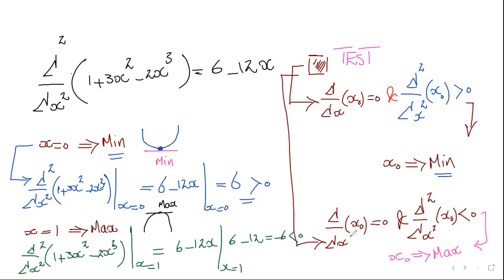It means that if your critical point, where the first derivative is 0, and you find your critical point, the second derivative evaluated at that critical point x0 is something negative, the function is concave down, it's looking down like this. And that point becomes your maximum point. Because the second derivative evaluated at 1 is negative, it confirms that x equal to 1 is a maximum point.